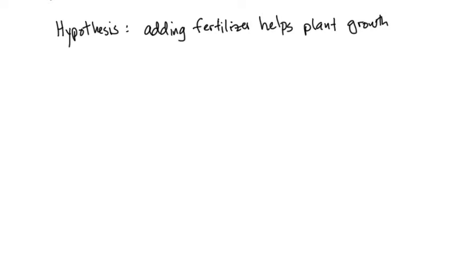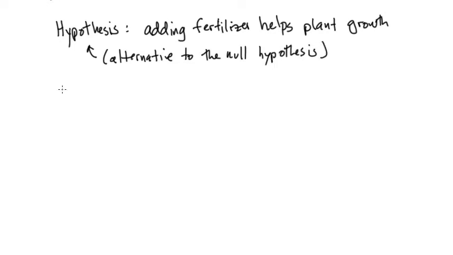For one, no matter what our results are, we can never really show our hypothesis to be true to the exclusion of all other explanations. That much is something we just have to accept. There is always another factor that we're not considering that might be the actual cause of our results, and this will be true no matter how dutifully we carry out our experimental controls. What we identified as our hypothesis, that adding fertilizer helps plant growth, is actually an alternative to the null hypothesis, which states that adding fertilizer has no effect on plant growth.